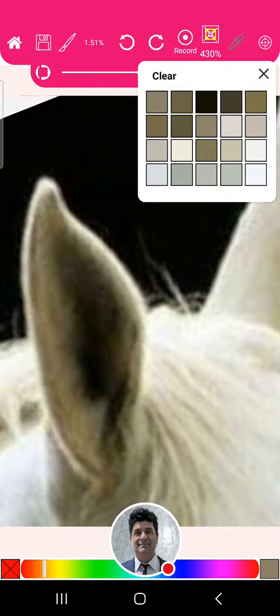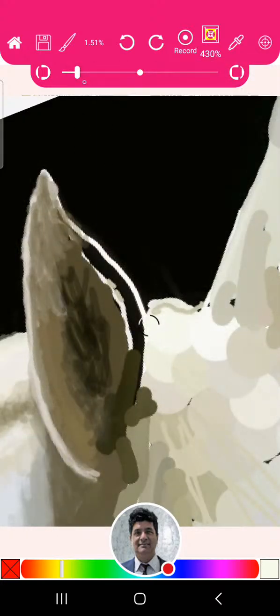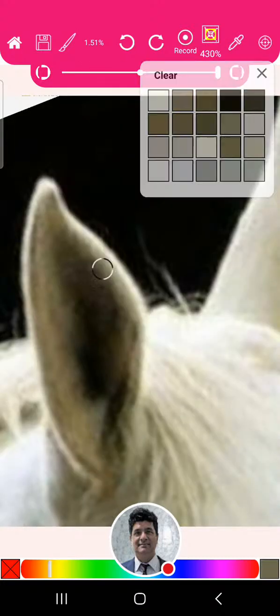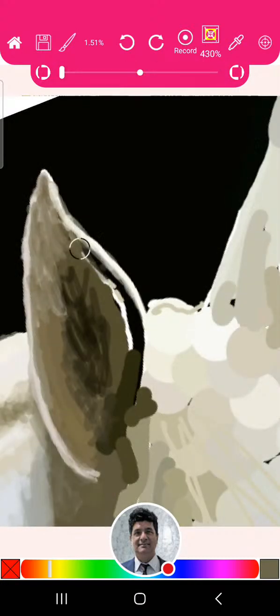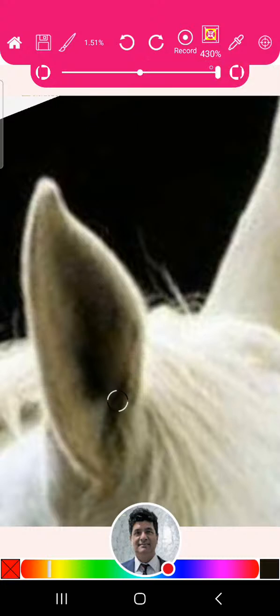And now here, look at that lovely color that is going through here. Then we have these colors. Then here we have a bit of a black.